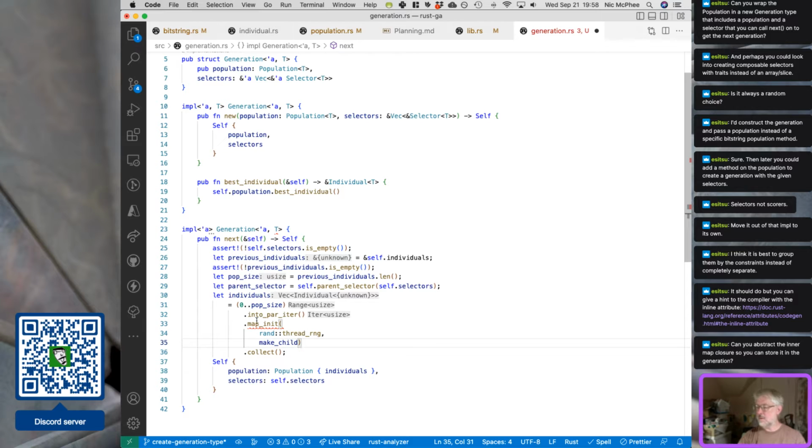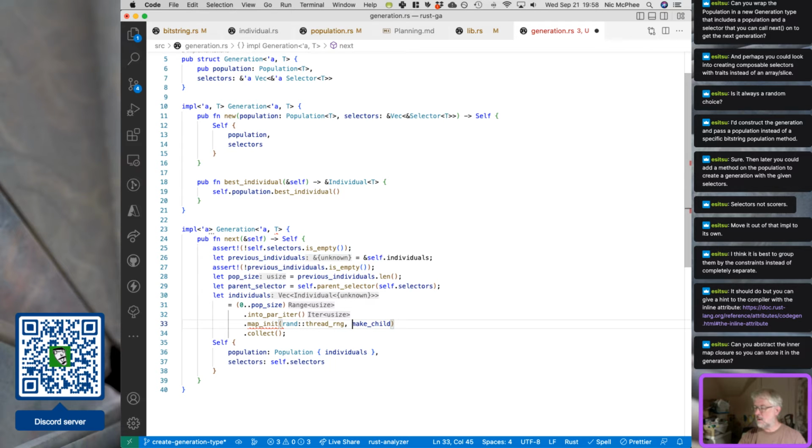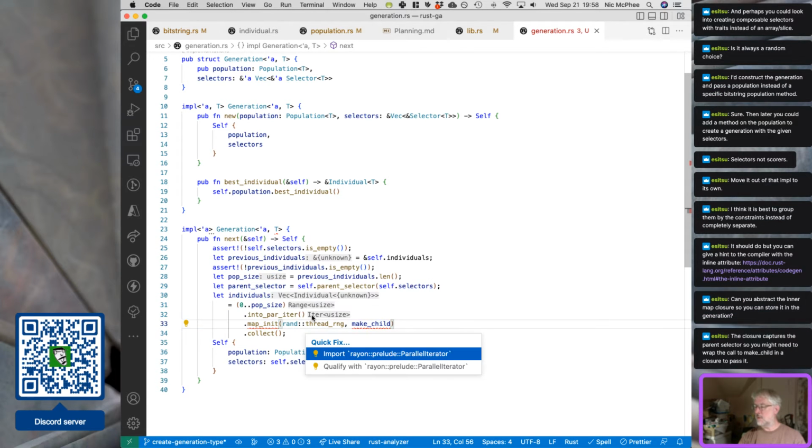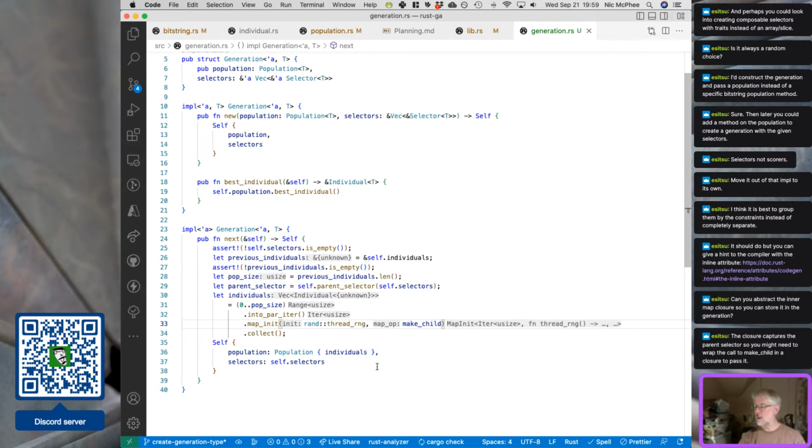And actually, I really don't need those to be on a separate line. We can just bring all this up together. Okay. Map init is an import. Yeah. And then we got to put that guy in there.